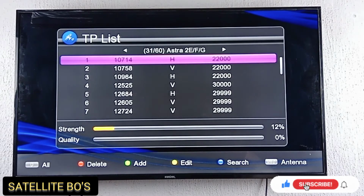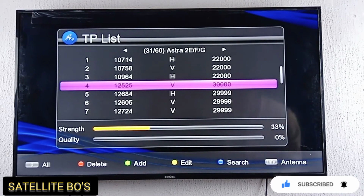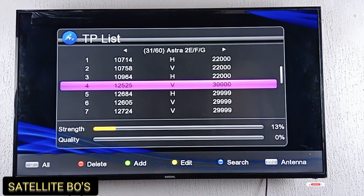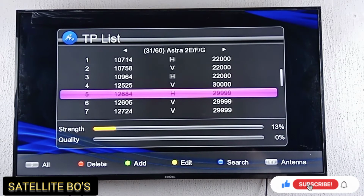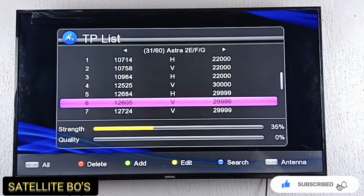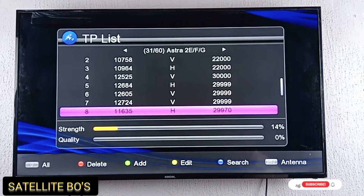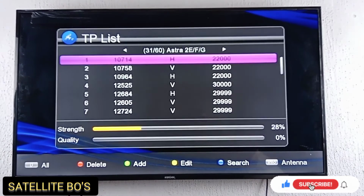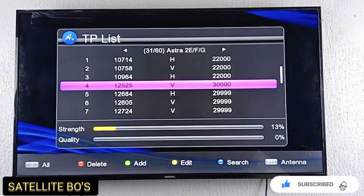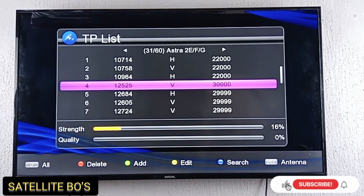All right, that's it. So, first one is 12525V 30,000. You see it? These are other frequencies on that satellite: 12605V 29999, 12724, this 11635. So there are a lot of frequencies on that particular satellite. So what I will do now is take these frequencies down on a note. Take them down.